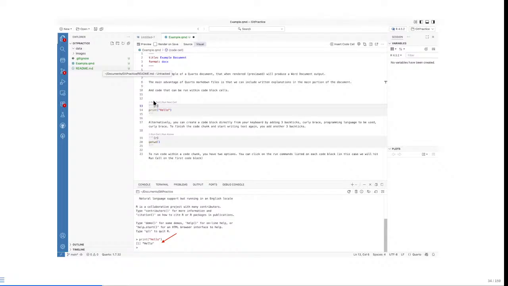Generally, I'll do the run cell option if I have a lot of different lines of code and I don't want to have to run everything all at once. On the flip side, if you have multiple code blocks in a row, you can do this run above option, which is just run all the code blocks that exist before it. So that way, if you have a script and it's established, you can just run the very last code block and get all the outputs that you need while you go on a coffee run.